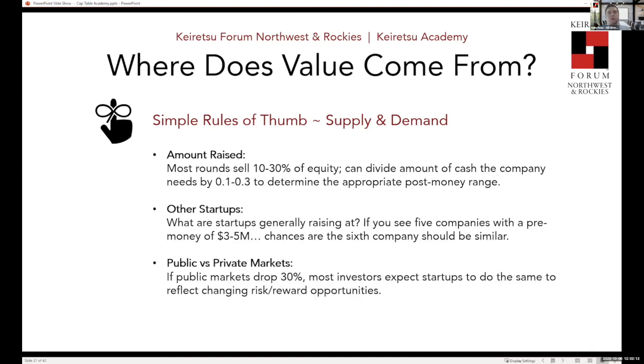Most companies will typically sell about 10 to 30% of their equity in a given round. 20% is pretty common, and then give or take 10 depending on how badly and how quickly the company needs its cash. If the company is really hurting, it might have to offer investors more equity. If the company can afford to shop around a little bit, they're not going to have to offer investors as much equity. So it's really a supply and demand sort of negotiation here.